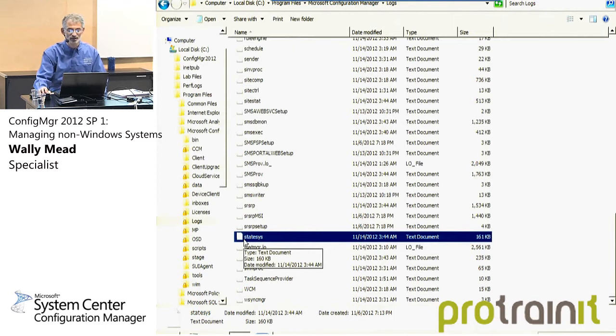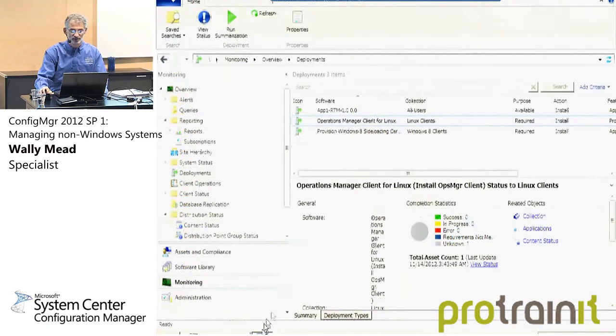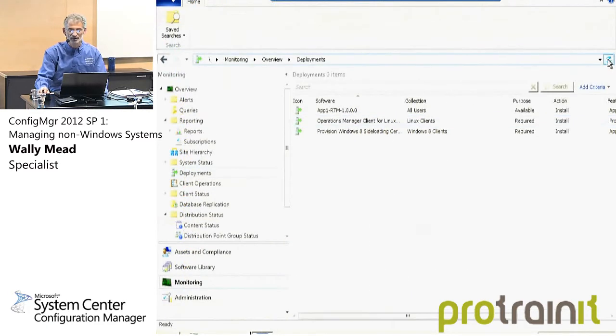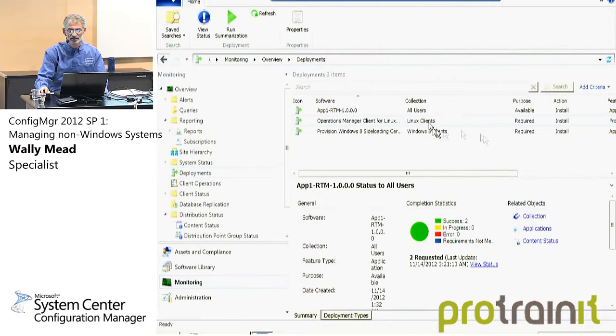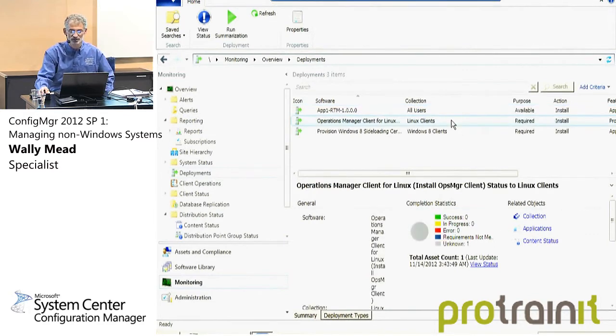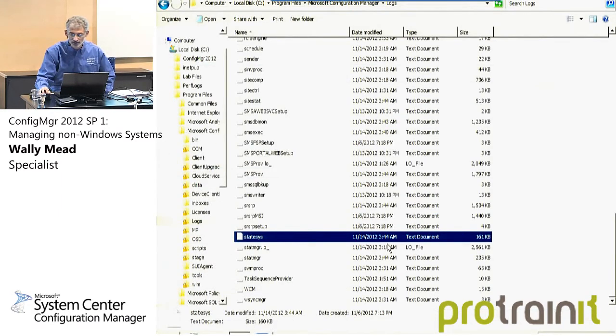When the state system updates, then it will come back and I'll be able to refresh, and then I'll get my appropriate status back saying that we are all good. There was the one for the Ops Manager client. Oh, no, it's 2 successes. I actually told it to install for two different users. My fault. Yeah, it didn't send the state back in yet, that still could have updated. So we won't hold and wait for it.